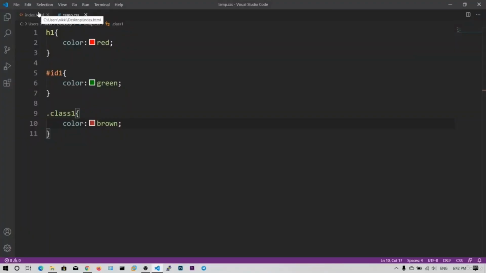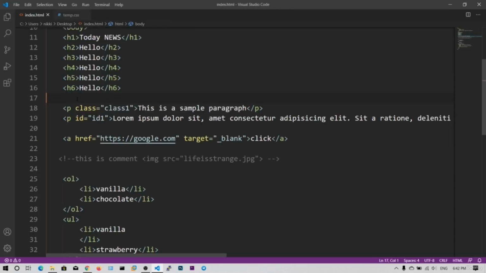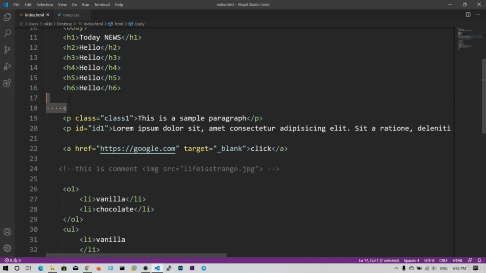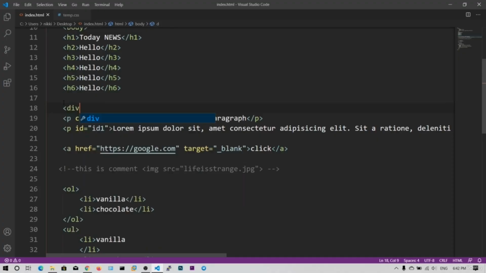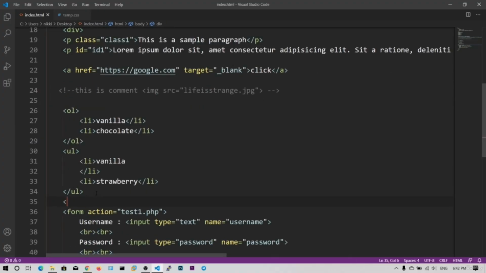So in this way you can add these stylings. And I forgot to say one tag in the HTML, that is the div tag. This div tag is like a block selector. If you want to define a particular block of paragraphs, you can add the div tag around them.